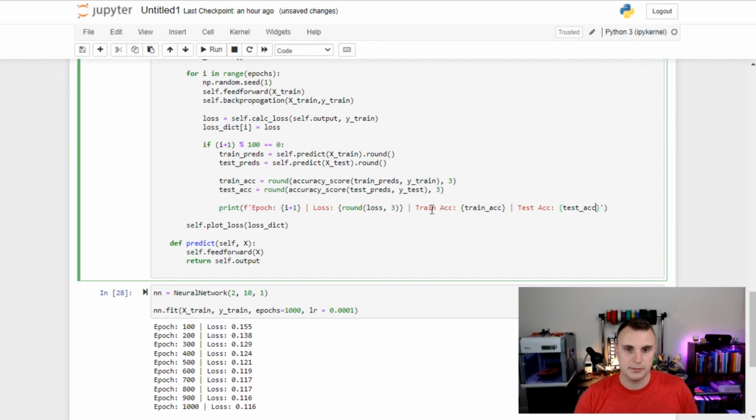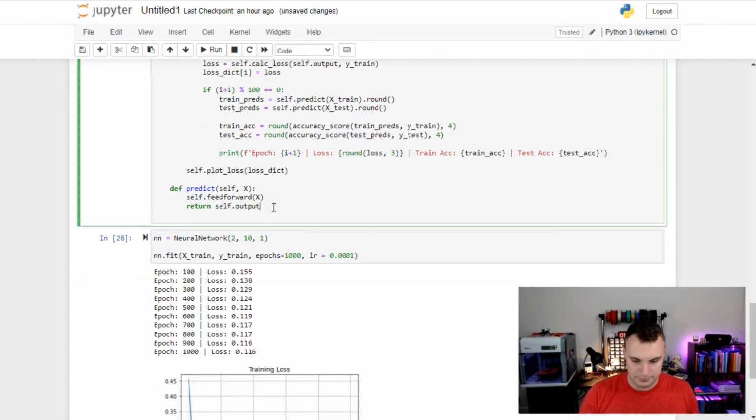Okay, so we're passing both of those into there. So now every 100 epochs, we should get a message with the epoch, the loss, what the current training accuracy is, and what the current test accuracy is. You know what, let me give a little bit more precision here, since I'm not multiplying by 100. And let's go ahead and run it.